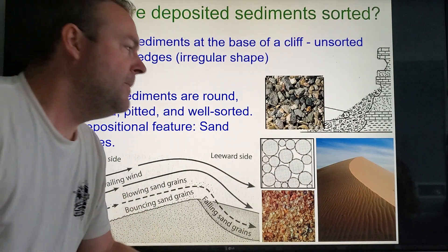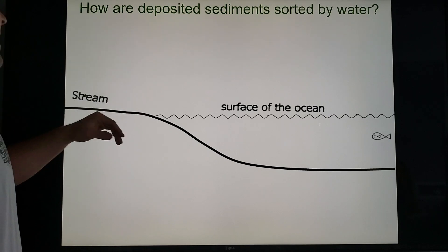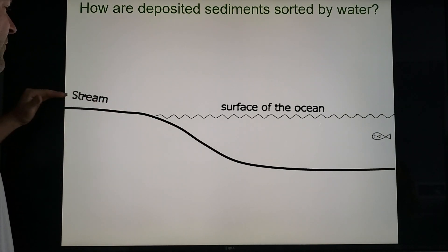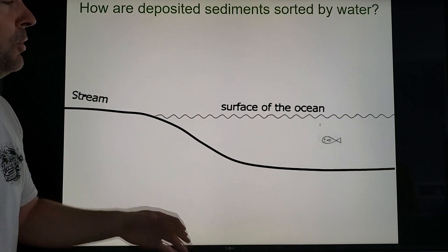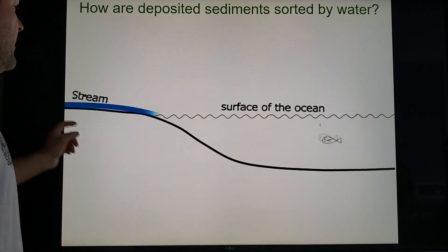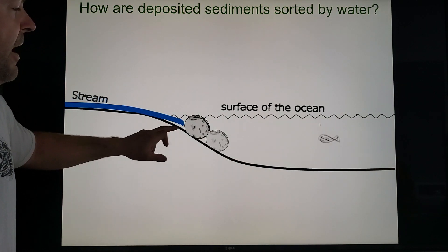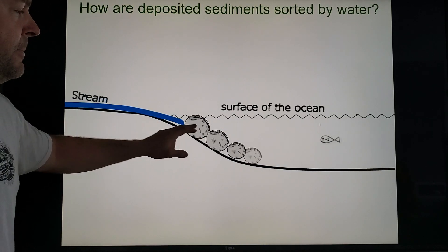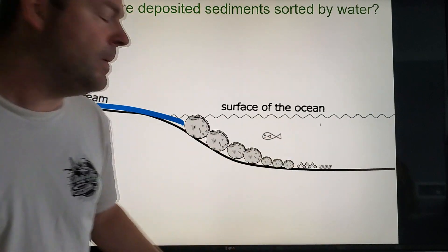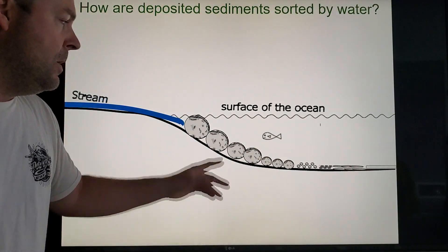So don't mess with the dunes — there's usually a fence around them that says 'keep off the dunes,' now you know why. Here you have a stream going into an ocean. It's going fast and then slows down, so you get what's called horizontal sorting. The stream from uphill hits the lake or ocean, and the first thing that comes out is the big stuff, then gradually it gets smaller and smaller as the speed slows down.